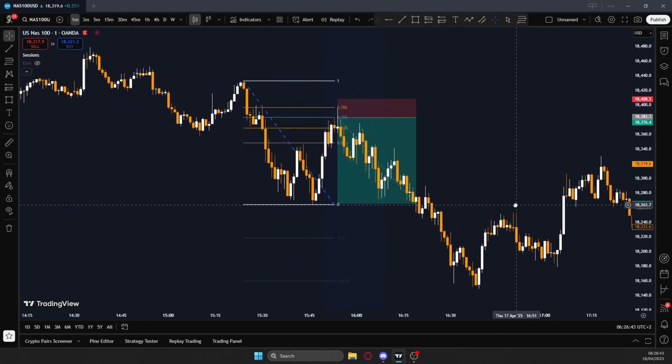That's all you need, right? If you combine this with a lot of other knowledge, if you just keep increasing the amount of confluences the market is giving you, the higher quality the setup is going to be, the more chance you have of it working out, which means you have a much higher chance of making money. That's what we're all here for.